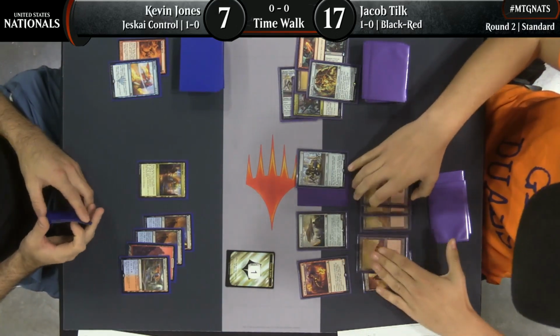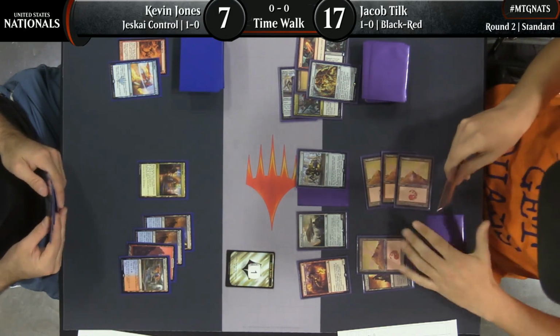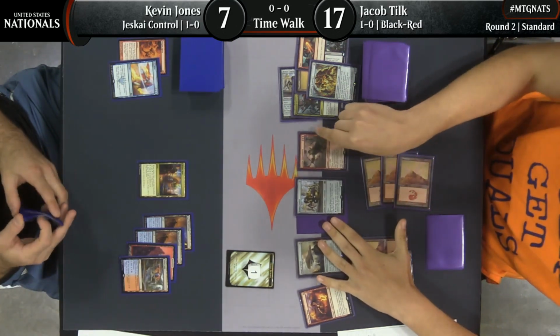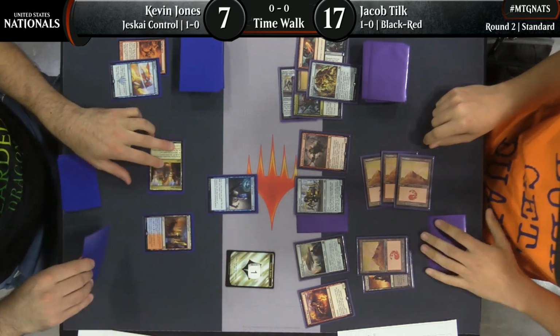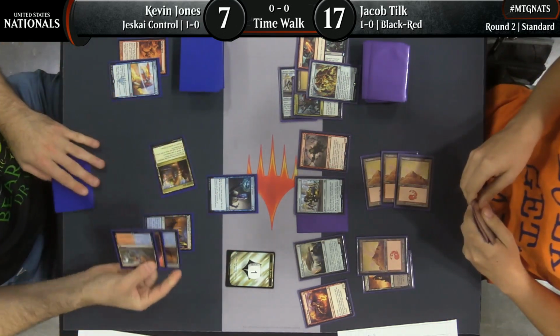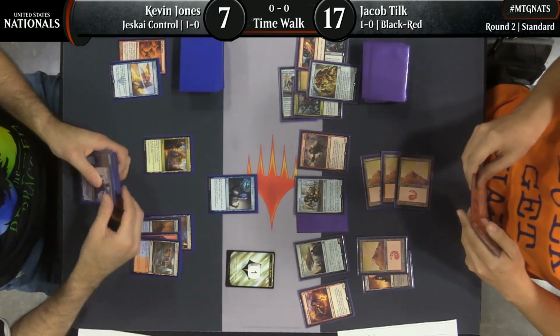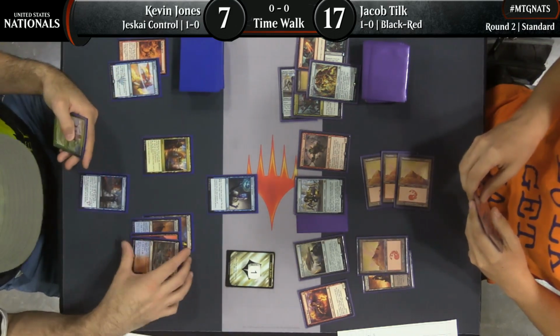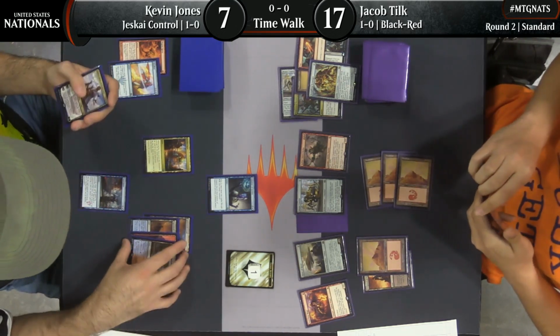Looks like Kevin's going to pass it and maybe have to settle for a Glimmer of Genius. We'll see exactly what he's got. Goblin Chain Whirler here for Jacob, and yeah, Glimmer of Genius for Kevin. This is not a good response from Kevin. I mean, he's got to do what he's got to do, but I understand what happened. He just put the wrong card onto the battlefield.